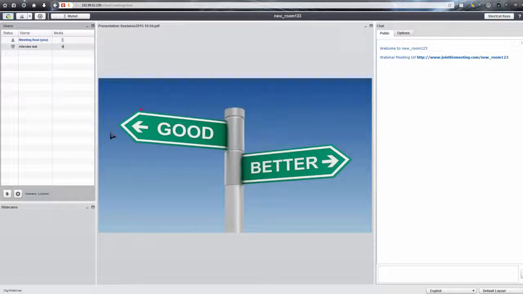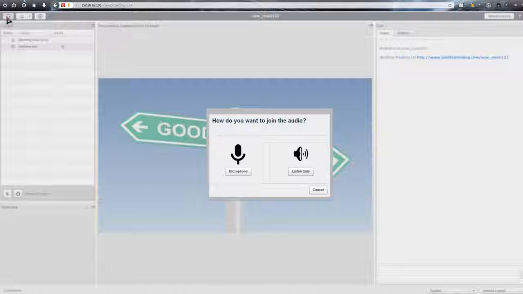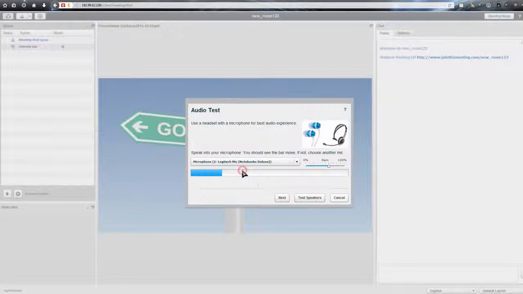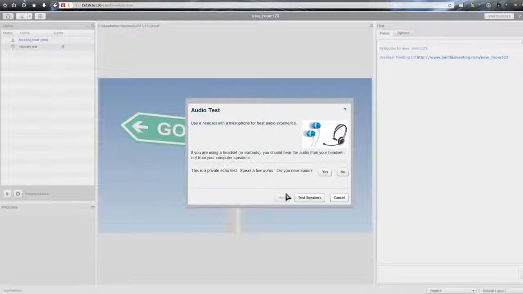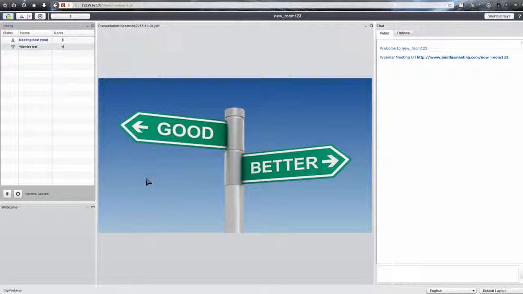The presenter is always treated as unlocked, which means that they can use their microphone, their webcam, and upload new presentations. They cannot set another presenter themselves. That's always controlled by me, and they cannot control other attendees either. That's always a matter of the host, and since this is my room, I am the host. Should any unlocked attendee or presenter want to use their mic, they can go up to the top button here, switch it off, switch it back on, and they'll get the pop-up window as well to make all the selections that they want to. So they can actually start using their mic inside the room as well.